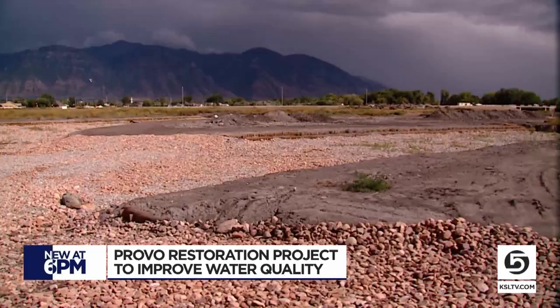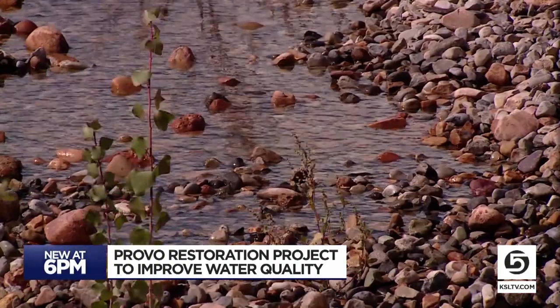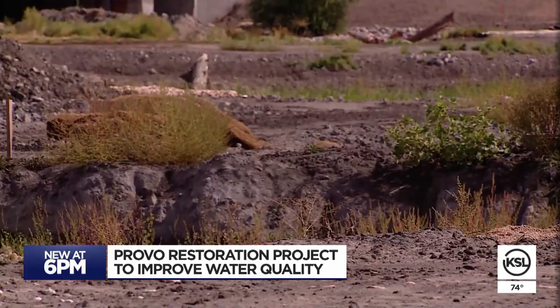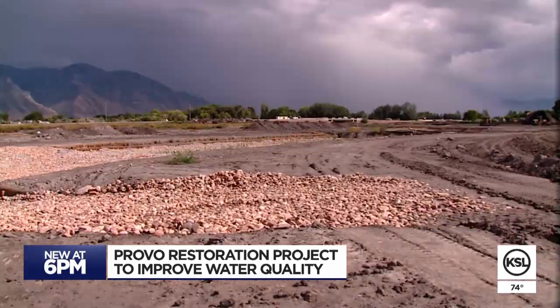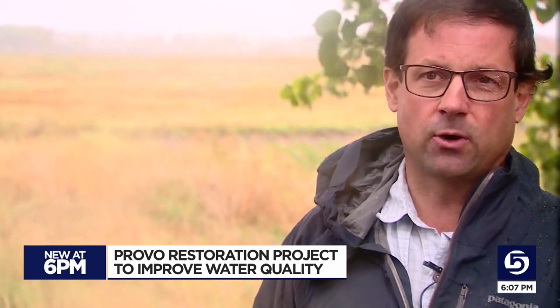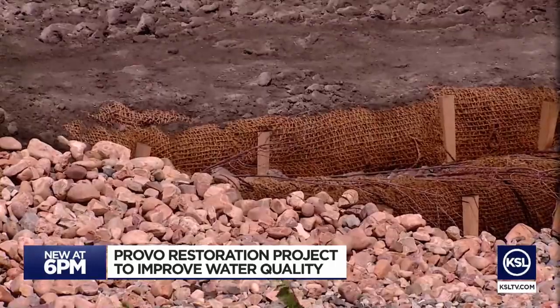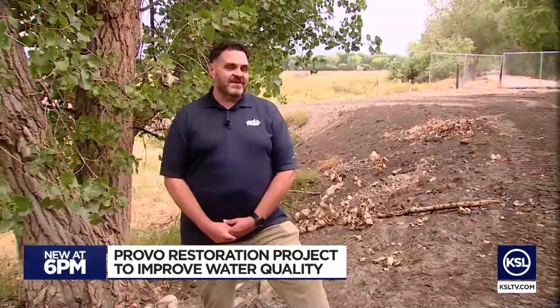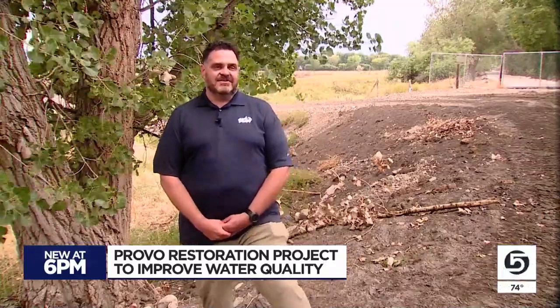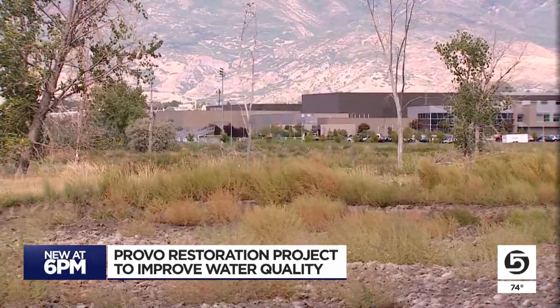Water will run in several channels through here into Utah Lake once they redirect the Provo River, which they plan to do early in 2023. It will act as a natural flooding buffer when the Provo River or Utah Lake experience high water levels, and that will increase biodiversity. It will also increase our resilience to climate change in the future and changes in weather. The area will feature a trail system and boat launches for people to recreate — a draw for families right next to a huge population center.